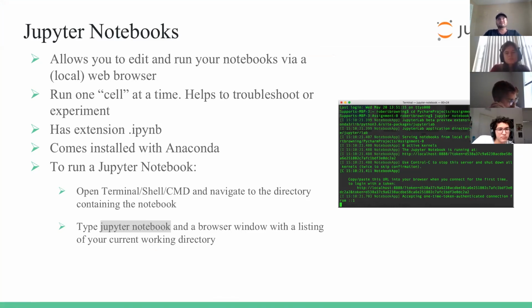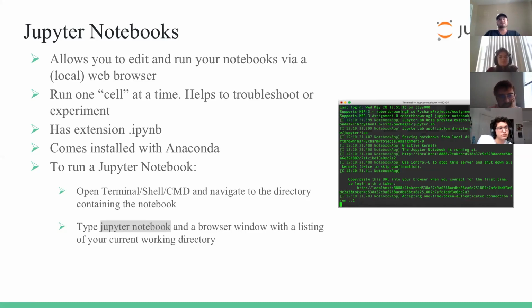So let's say you just want to say, I can't remember what the syntax for list slicing is. How do I check it? So inside of a Jupyter notebook, you can just test one little line of code at a time. So remember how in the debugger, you could run a bunch of lines and then stop at a certain line? Well, in Jupyter notebook, you can run one line at a time.